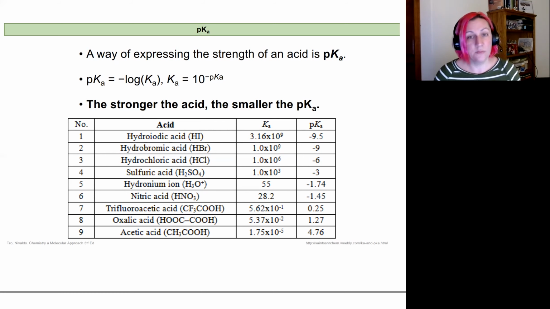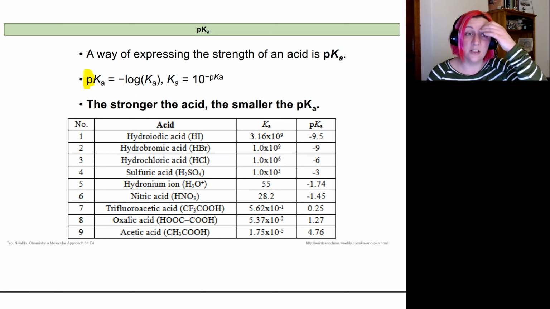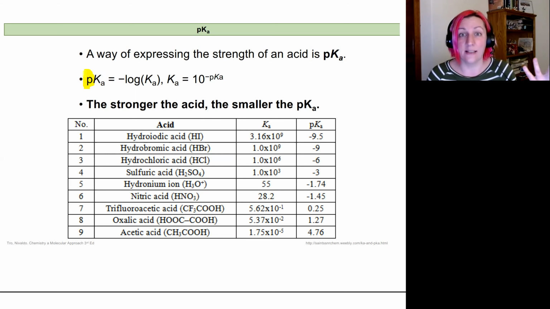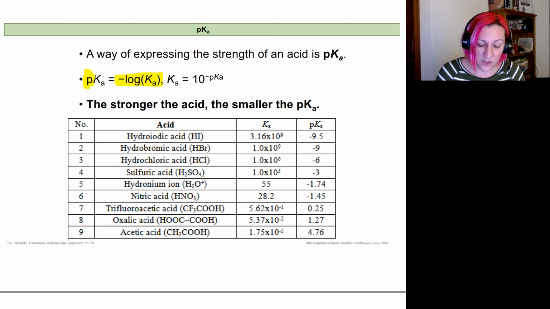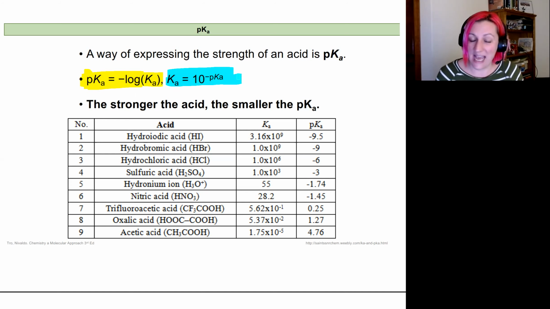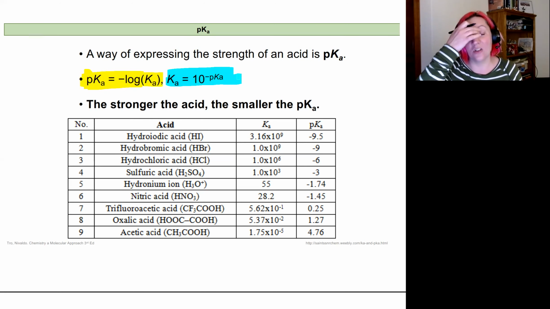So pKa is going to have that p, right? If you haven't noticed, the theme of this series of lectures is like, let's just take the negative log of something. And the little p before something is saying, I'm taking the negative log of it. So pKa means the negative log of your Ka. And so we could also write this as the opposite. We could say that the Ka is equal to 10 to the negative pKa. And these are just algebraically equivalent.